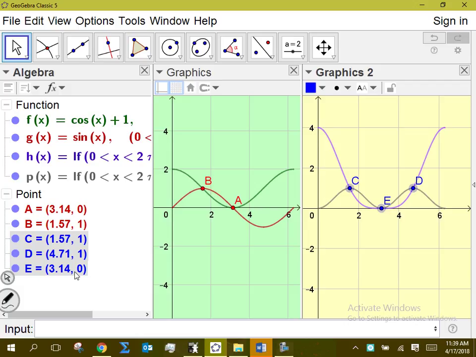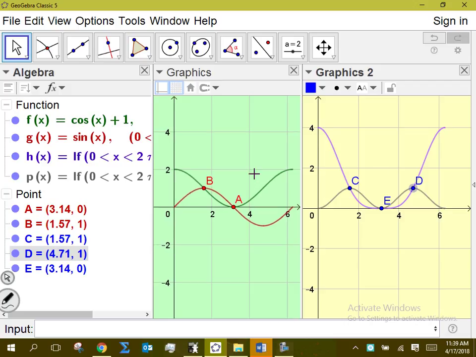But inside those 3 solutions exist the solutions to my original equation. We just have to decipher that point D is ultimately not a solution. That's 3 pi over 2. Though it's a solution for when I square things, it was not a solution for my initial one. So we got to kick that one out.